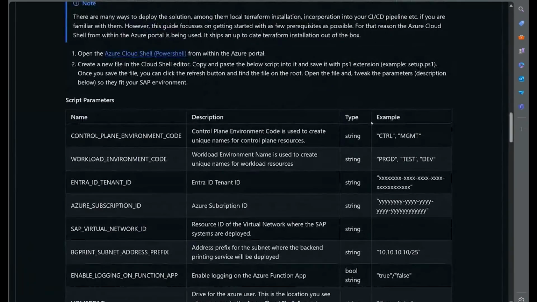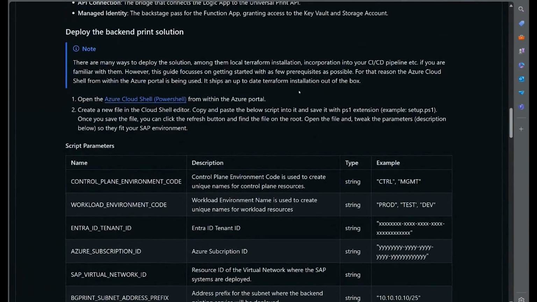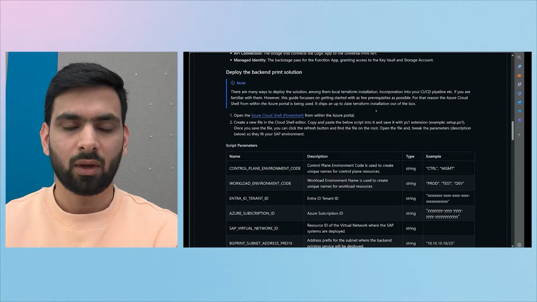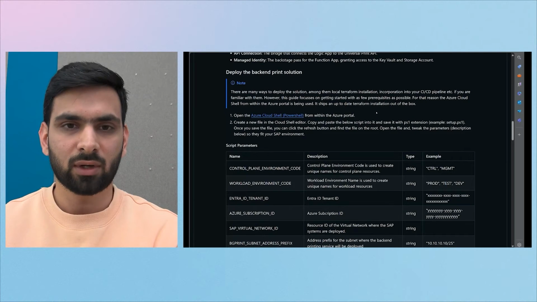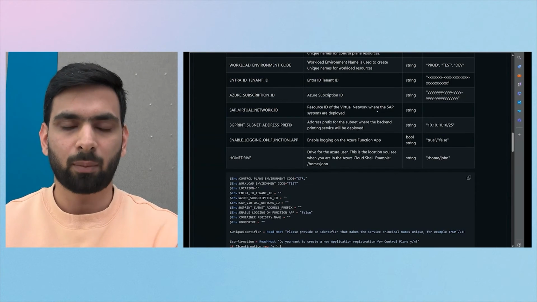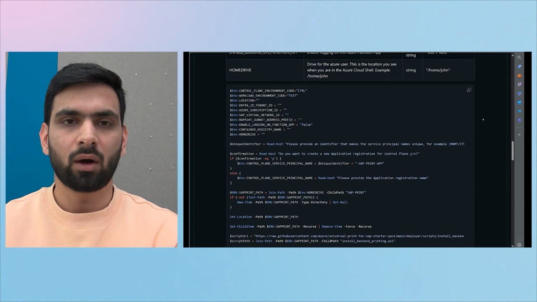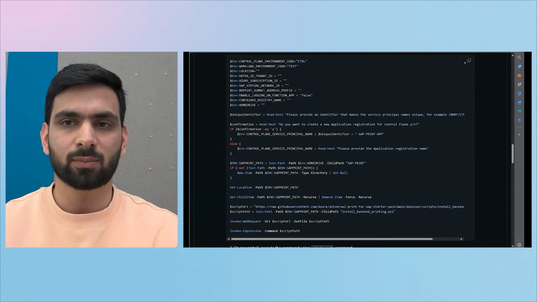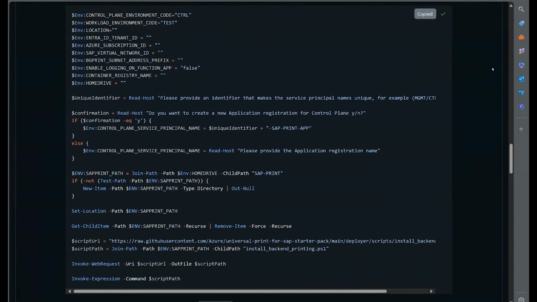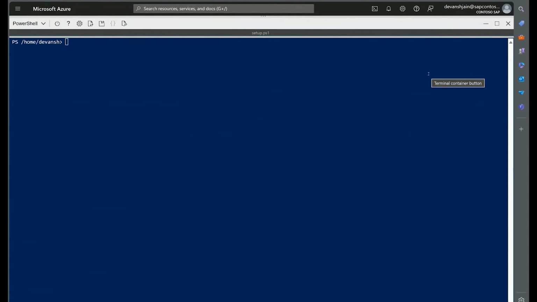But to get started, we will jump right into the deployment of the backend print solution. This solution has been powered using the Azure Cloud Shell of PowerShell in the Azure portal. Here is a wrapper script that you can leverage to deploy these Azure resources into your subscription. Copy this script and move to the Azure portal.